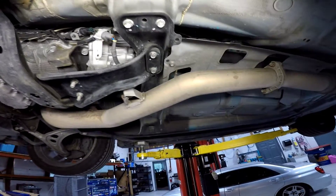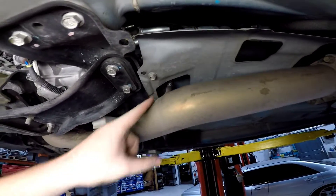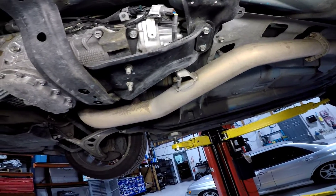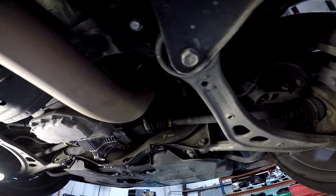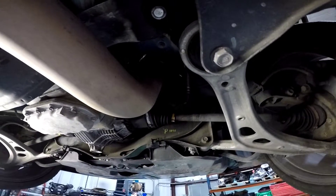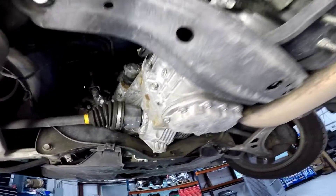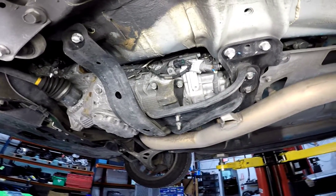You can go into the rear O2 location, removing the whole sensor assembly. If you have a catted downpipe, the sensor needs to go before any catalytic converters. For the Nvidia and Cobb guys — if you have an extra O2 bung up top, or the Cobb downpipe which comes standard with one, that's our preferred location. Simply install the sensor there and run your wiring harness down the side of the transmission to the controller.